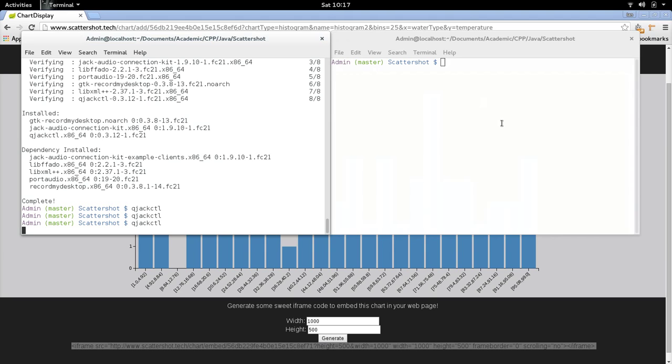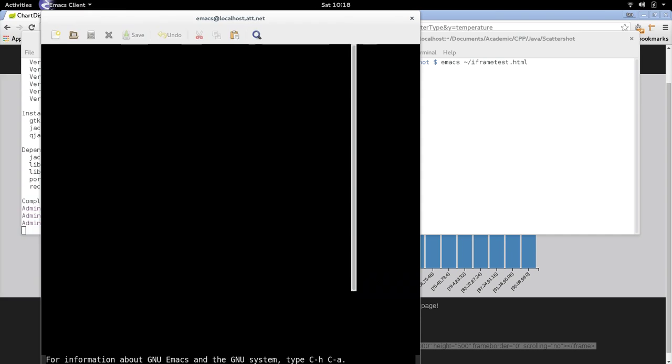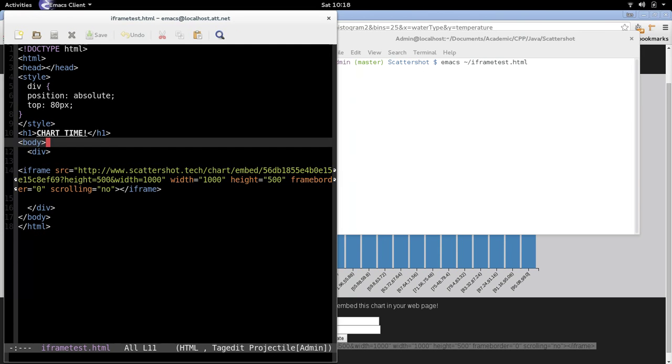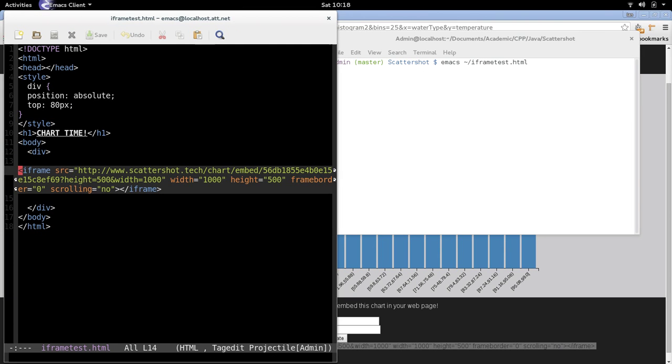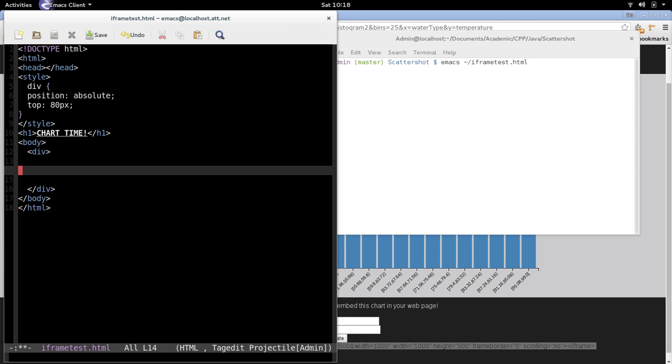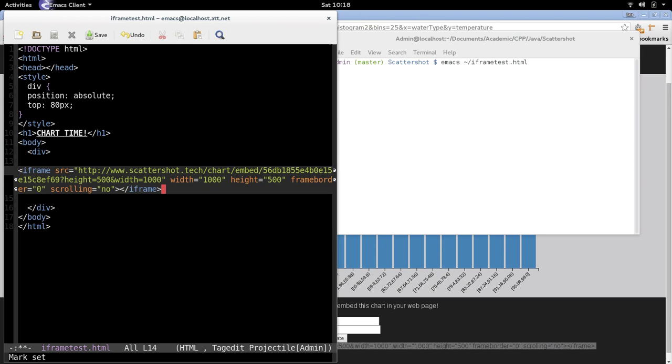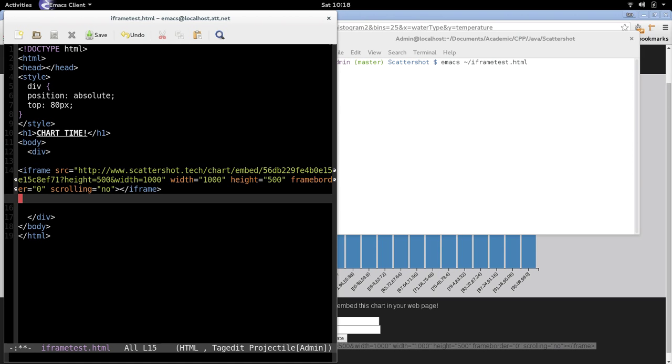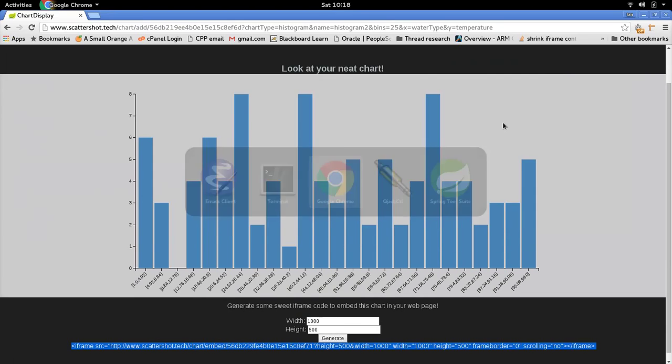So if we do Emacs, we go into here, and then we can copy this in. First, yank out this old one, pull in the new one.